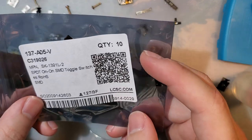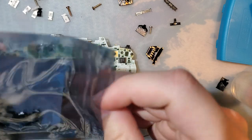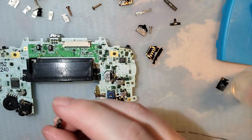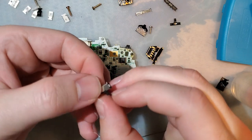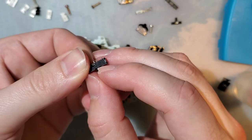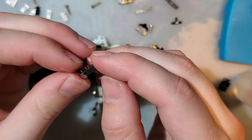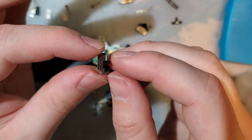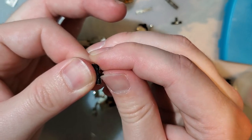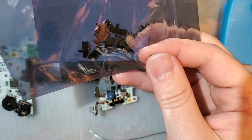But number two is because these switches that I also wanted to try out will interfere. So these are momentary slide switches. They're basically like the exact same switch on a DS Lite, except these ones, I forget the orientation, if they're on the front of the board or the back of the board. If they're on the back of the board, these are probably the exact switches. If they're on the front of the board, it's the other switches that I bought, these ones.